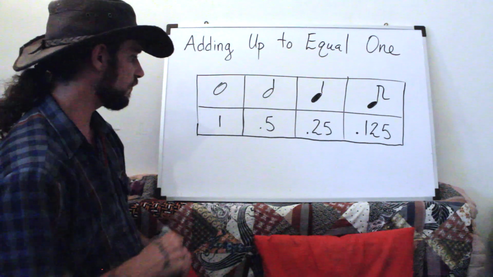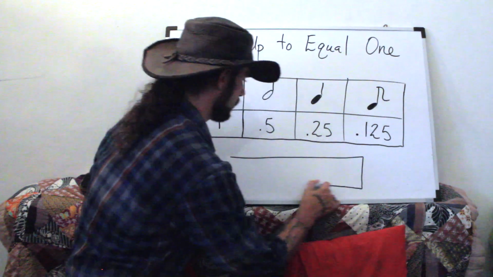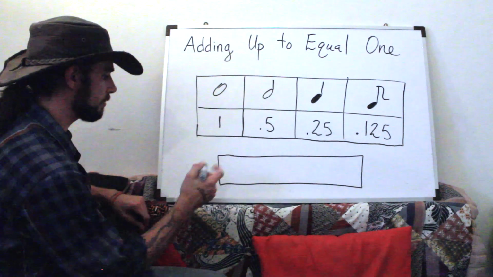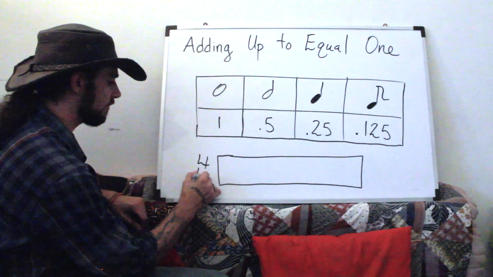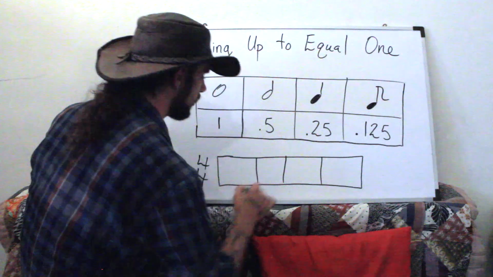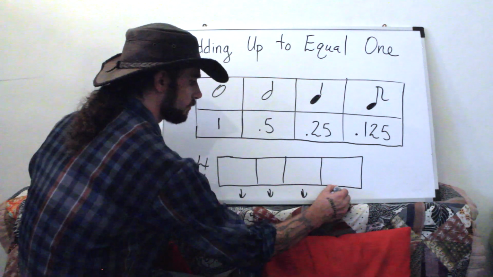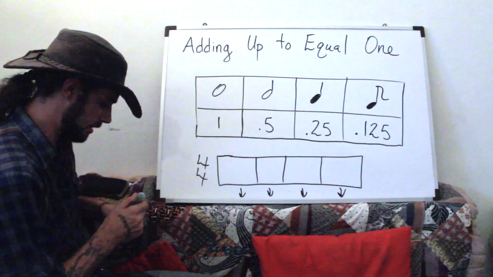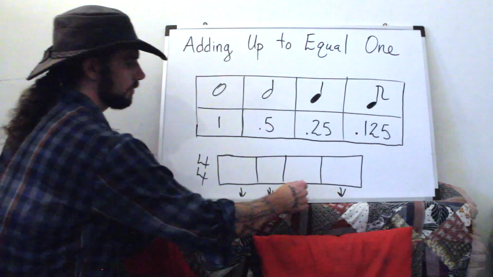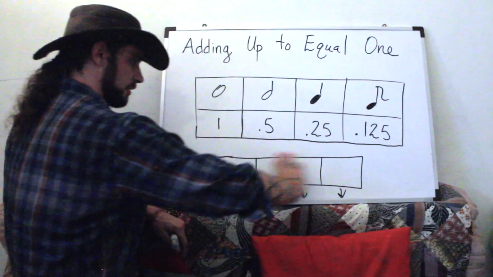So we've learned so far that here, I'll make a measure here. Okay, so we've talked about time signatures already and having 4 beats in the measure. So we've always seen our diagram like this, and we got our downbeats here. This is how we would count this: 1, 2, 3, 4. Alright, so that's what we're working with.